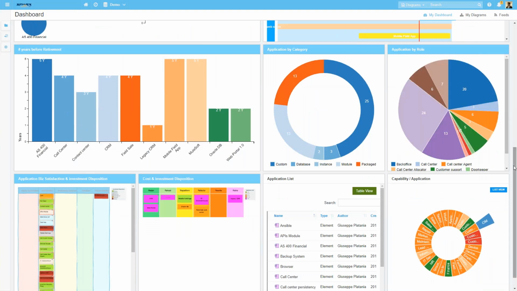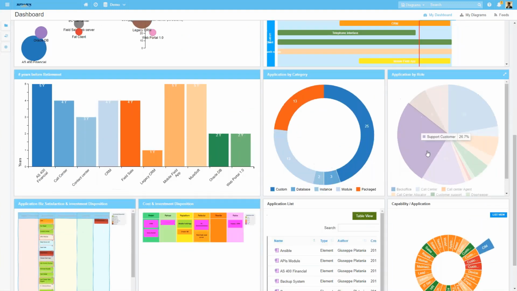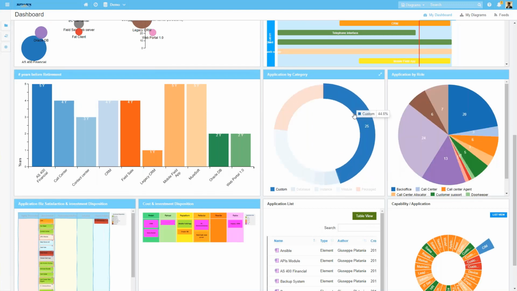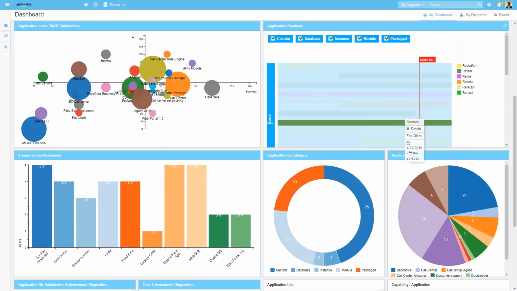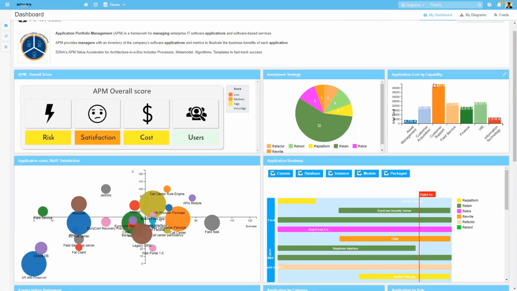And the relationship between role and application is a complex one. So you have to keep in mind that we have two types of meta information. We have information like the application category. That is a simple field inside an application, and we simply manage the category there. But we also have complex information like application by role or the application cost by capabilities.